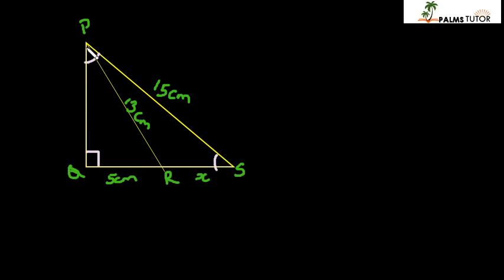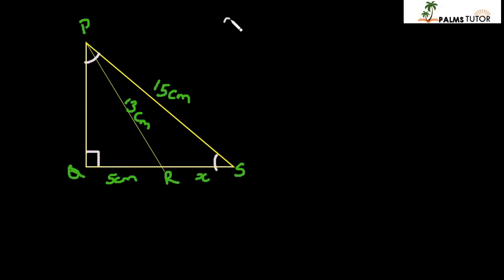So now, this example has a big right angle triangle PQS with only one side known, because for QS, we have 5 cm from Q to R. X is unknown, so we cannot solve for this third part using triangle PQS. But then again, we have a smaller right angle triangle PQR. PR is 13 cm and QR is 5 cm. So we have two sides known, we can solve for this side.